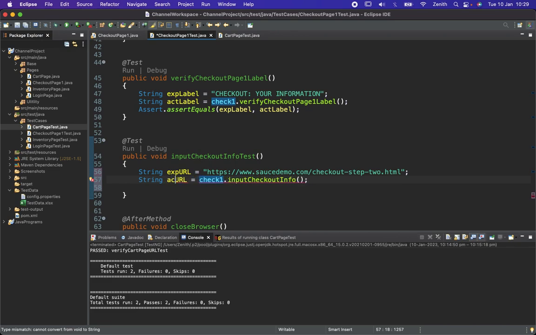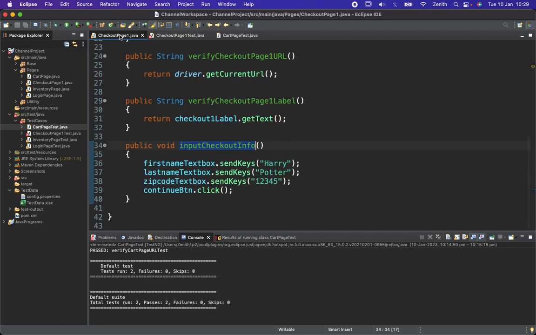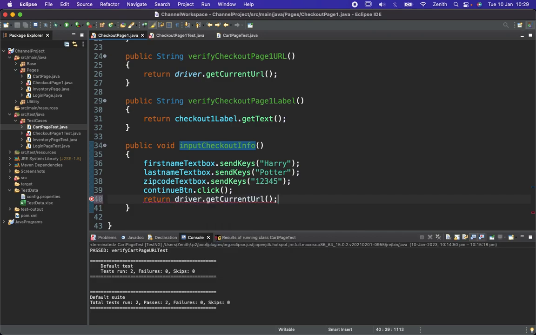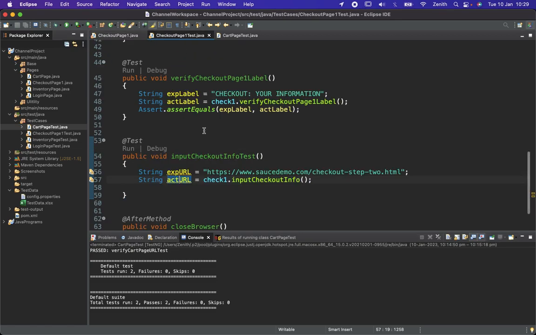So actual URL, and here I will make some changes over here. This will return driver.getCurrentUrl, and here we need to change it to a string. So the error is gone over here and over here.